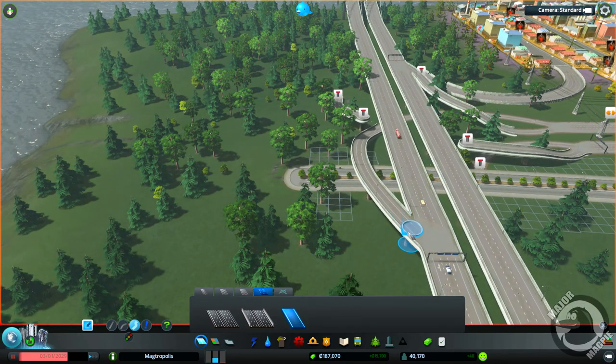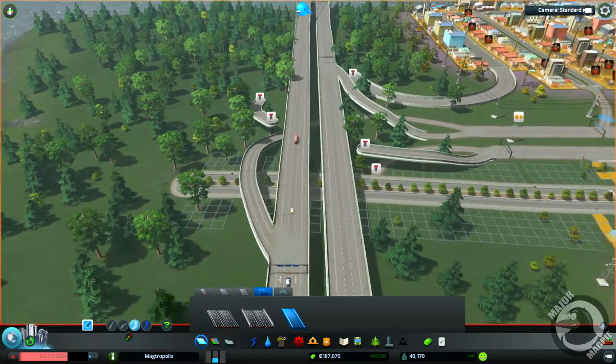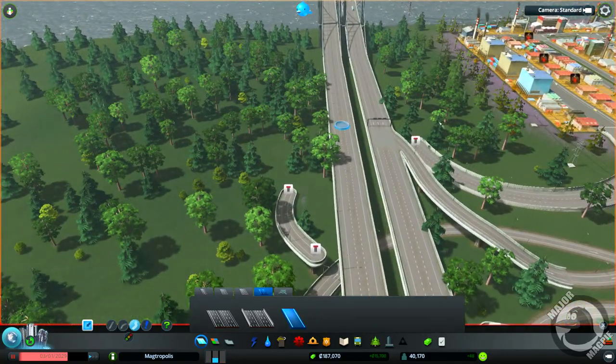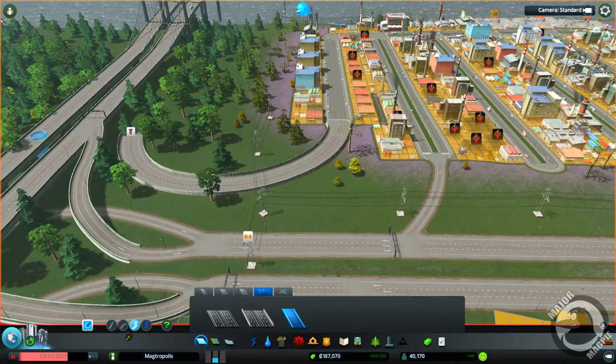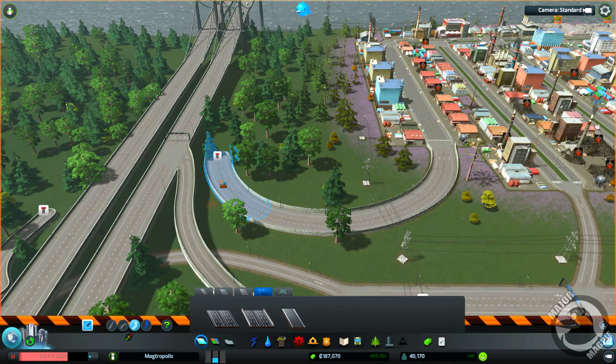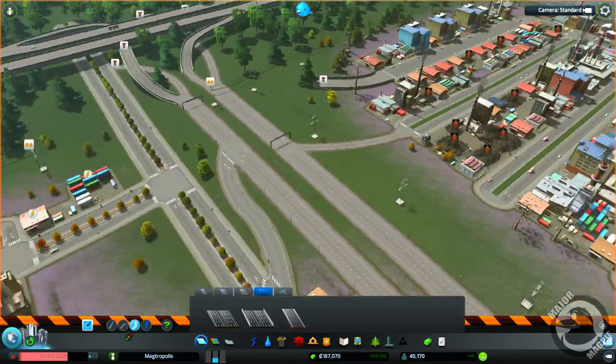Could actually do as well, if it'll let us, is run a separate road. This one will be occupied apparently. It doesn't want us to do that. We're gonna come back to that once we've finished this anyways. Now, this road actually doesn't need to be there anymore. I might put something similar in a moment, but as for now, no.